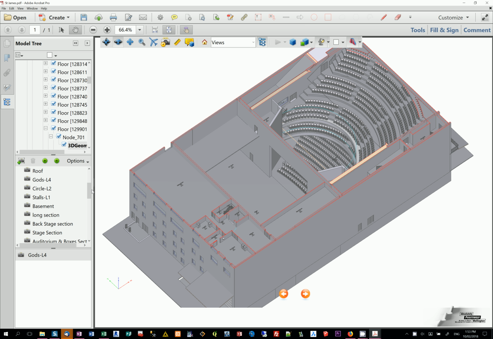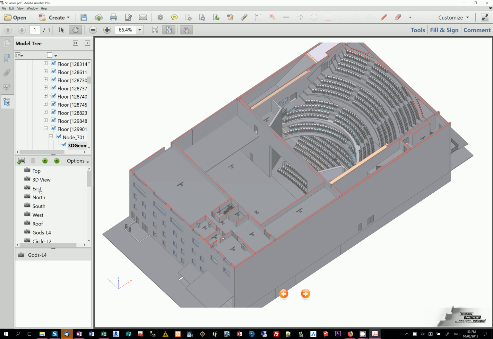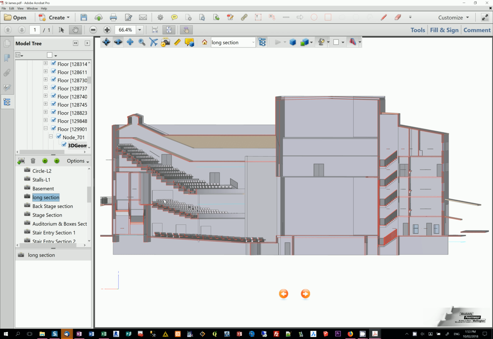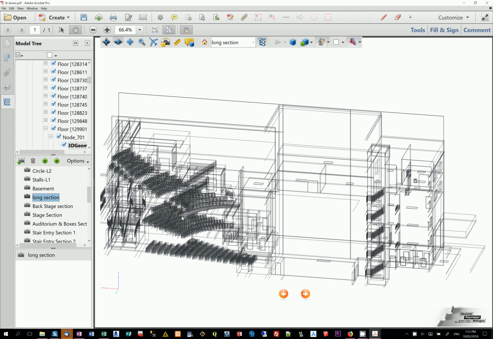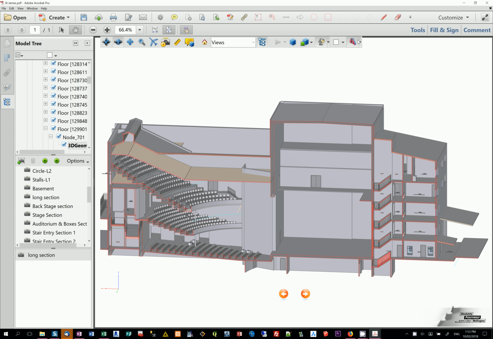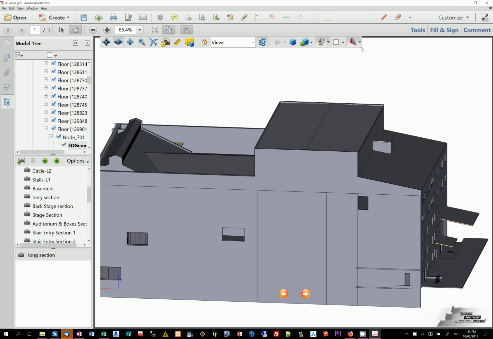This is what I actually do with the plans when I create them. I do a 3D view, I do my elevations, then I do a slice through for each of the floors, with circles, doors, all of these, and down to basements, and then I tend to do long sections and then sections through difficult parts of the building. This one's got a very strange front stairwell, but it's basically the same model, and you just slice and dice using this tool here. And that's taken it away, and if I click on that again, it will come back again. I just want to use another little example here. So that was just one that's hidden through.